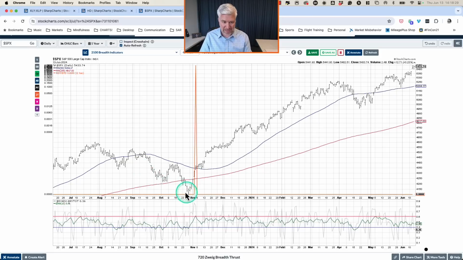The breadth is really negative, and you can see August, September, October, the trend was down for the S&P 500. A lot of breadth indicators were quite negative. Then all of a sudden, in a very short period of time, the breadth spiked, and within about a week or two, the indicator that I'll explain here in a moment went from very weak to very strong. Marty Zweig particularly looked at the percent of New York Stock Exchange listings that were advancing as a percentage of the total, and he would do a 10-day exponential moving average of that percentage, and basically would need to see it go from 0.4 to over 0.62 or 0.63 within 10 trading days.